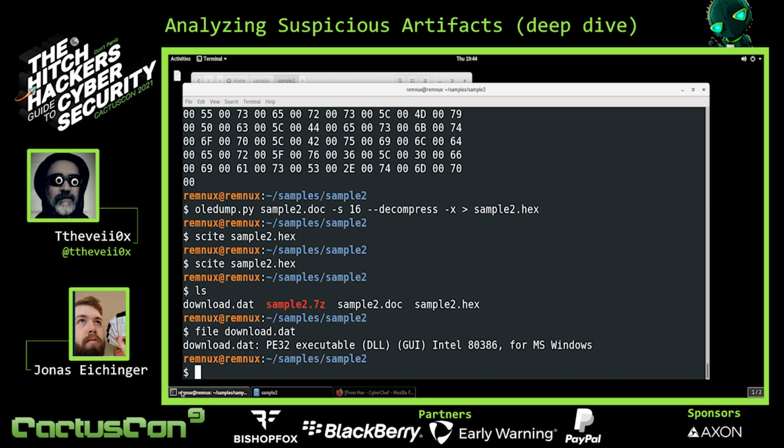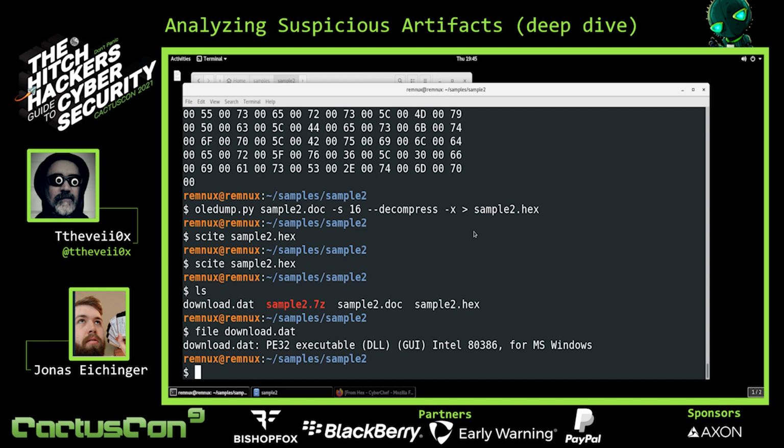The basic process there was we used OLE dump to extract a file from a malicious Word document, created a hex dump of that, dumped that into CyberChef and applied the From Hex recipe, and that gave us a binary that we downloaded and saved.